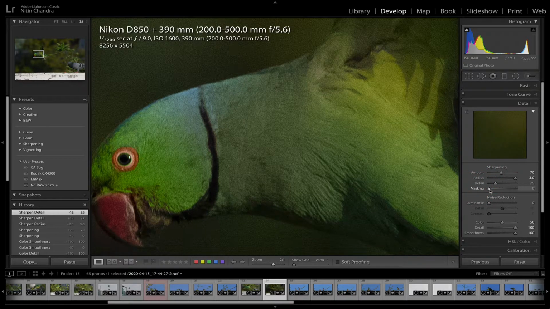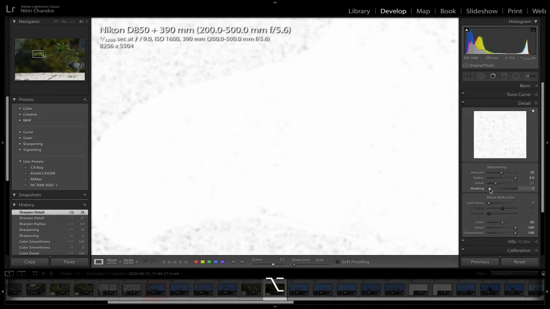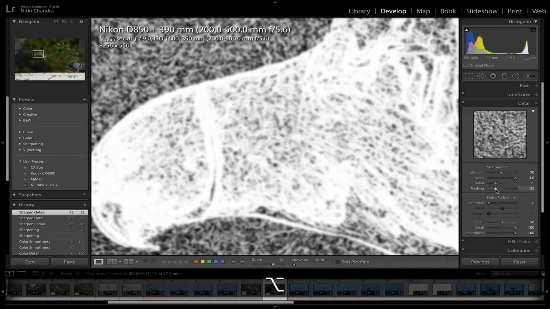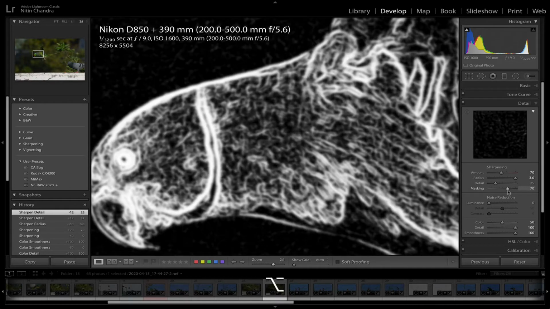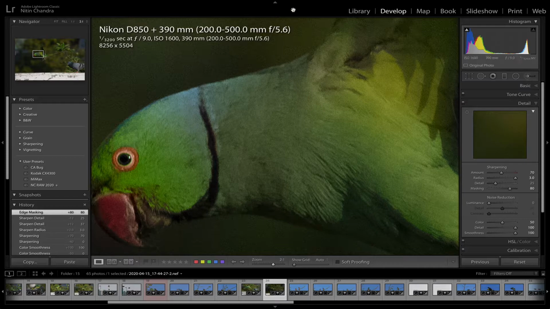Masking is important across any kind of image. The masking determines which areas sharpening and noise reduction will be applied. So what masking does, if we press the Option key and drag the mask, you can see it's mostly white till we start dragging it to the right. And this follows the same concept as in Photoshop. The whites that you see will be sharpened, the blacks will be left alone. So obviously we don't want these areas to be sharpened, only the edges and the subject.